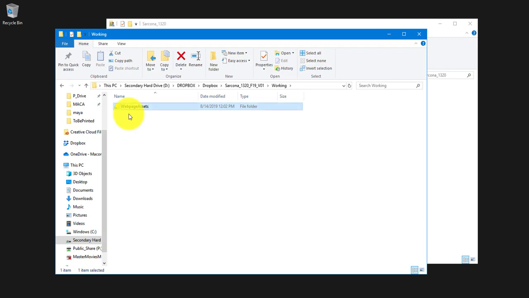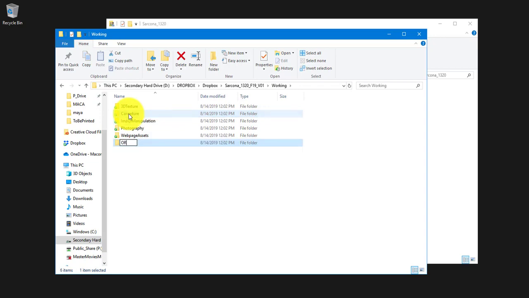And I'm just going to make folders for each assignment. This saves you a little bit of a step later, because then you don't have to worry about remaking these folders or any of that. Connect drawing.